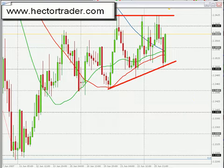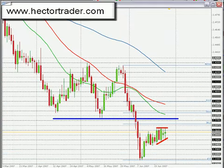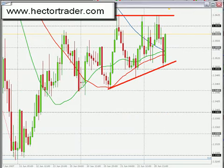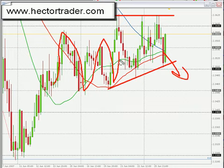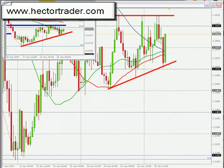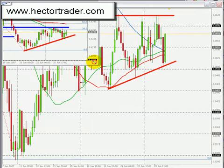In the longer time frame, in the daily chart, the trend is clearly to the downside, in the direction of the breakout. So definitely what I'm looking for here is a breakout to the downside, but for the time being, as you can see throughout the whole week, it's been up and down, no breakout has happened, moving totally sideways. So still watching this setup as it unfolds.